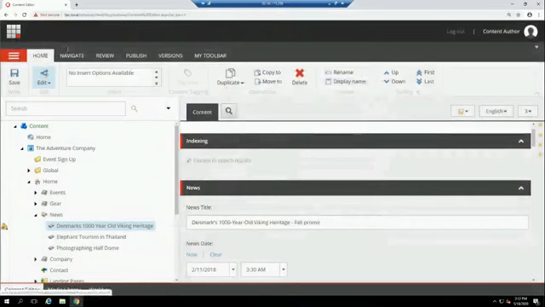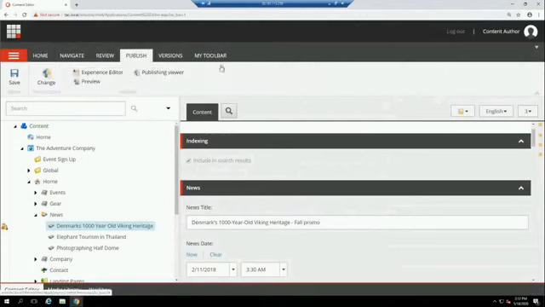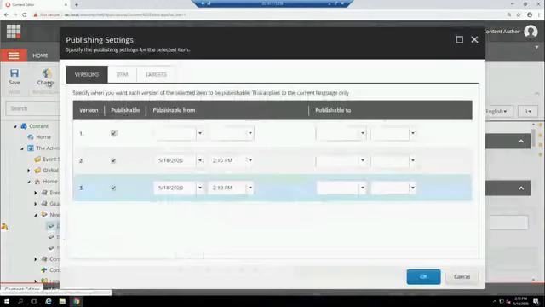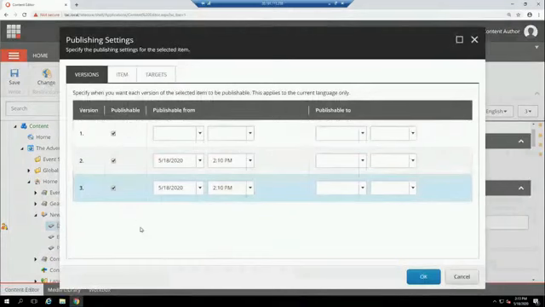Let's go up and take a look at the publishing. By the way, because of that lock, these items are still locked, right? So let me go over here to publish. Locking an item prevents somebody from editing. It's not going to prevent the publishing operation from happening. Let me go over here to change. Now I'm looking at all 3 versions here.